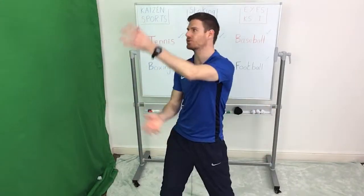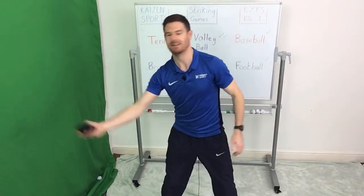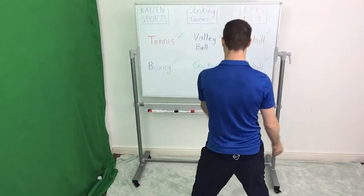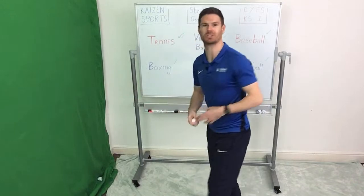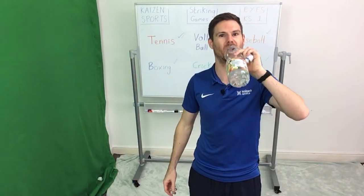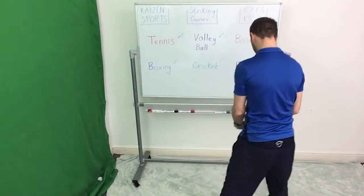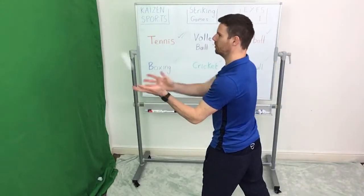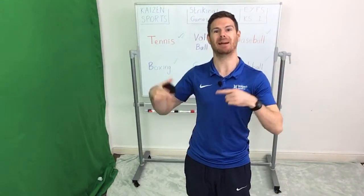About ten seconds left before server and striker change over. Get ready, maybe one more hit, and then the striker and the server change over. If you've been practising with just one hand, now's a great time to start practising with the other hand. You'll tend to notice that one hand is slightly better than the other. It's almost like a computer game — we're gaining experience, gaining XP, and that helps us to level up. In this case, we're going to do a skill better and better. It might be that you never end up playing baseball, but there are certain movements that are very, very handy.